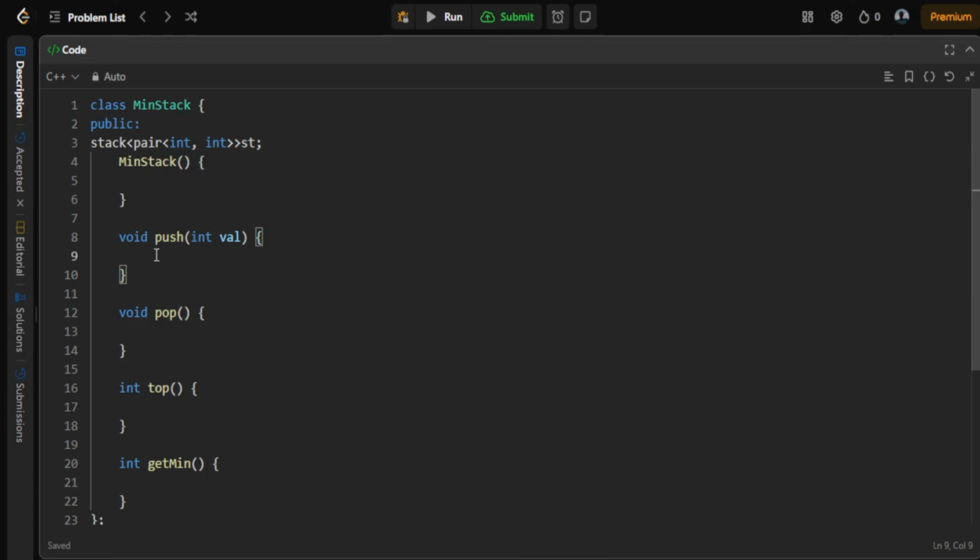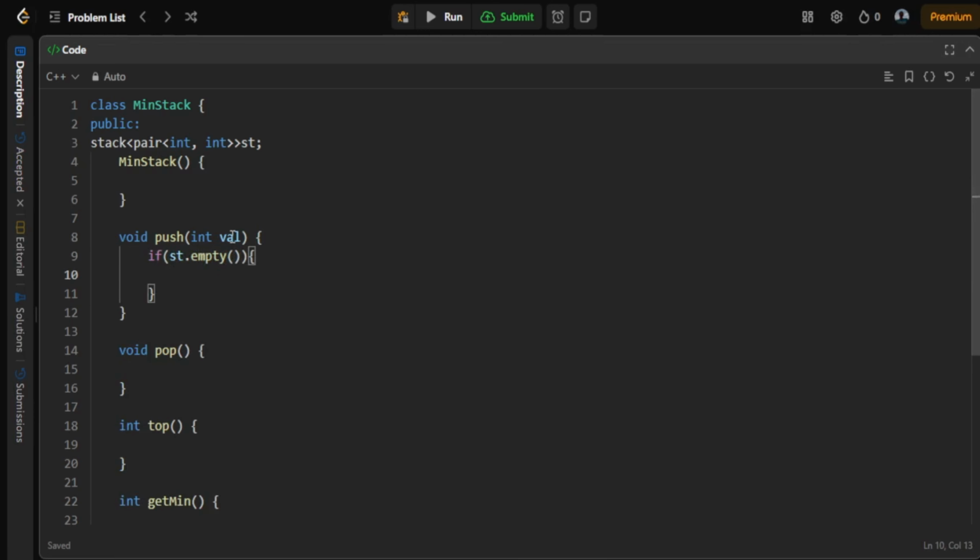Whenever we are pushing, firstly we have to check whether my stack is empty. If my stack is empty, then the minimum element will be this value itself. So I can simply do st dot push val comma val, because the top element will be val and the minimum element will also be val, as it is the only element present in my stack.